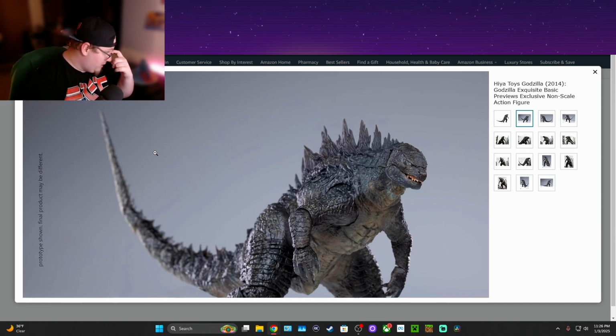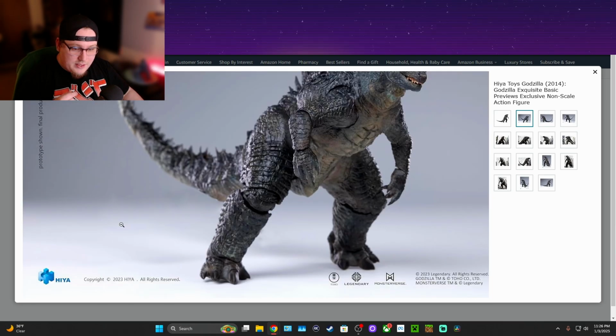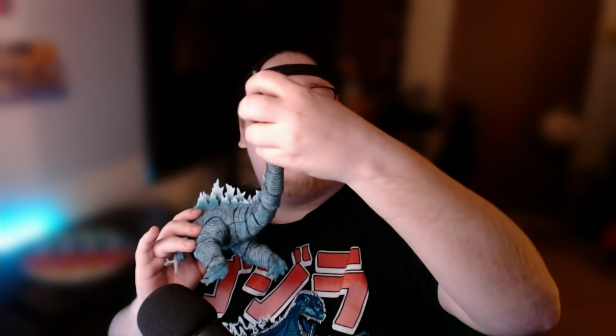There is one thing I have to bring up when it comes to Hiya figures and their promo art. The tail right here always seems super stiff and super straight. And that's never the case. It is never the case. It's always got at least somewhat of a curve right here at the end. And it never sticks straight out like that. I'm not sure what happens in the Hiya promo art, but it happens on all of them. It even happened in the promo art for this guy. And clearly you can see the tail does not stay super straight like that. I don't know what's going on there, because, I mean, that looks pretty dang natural right there.